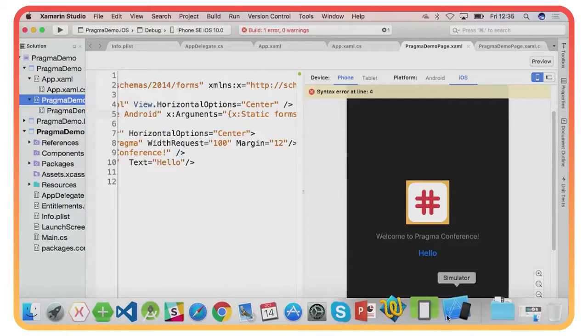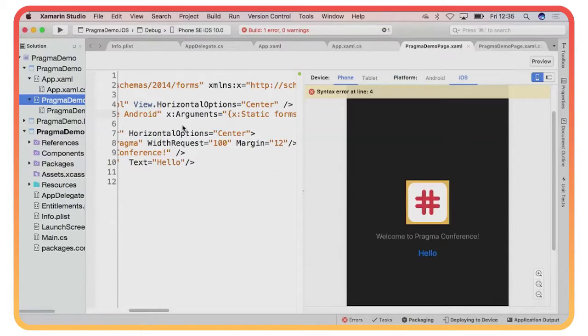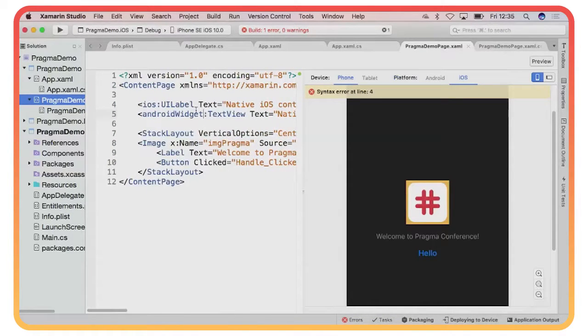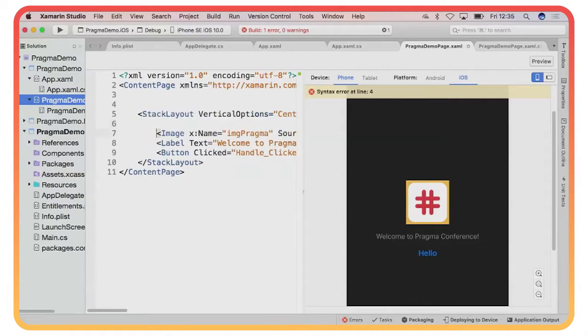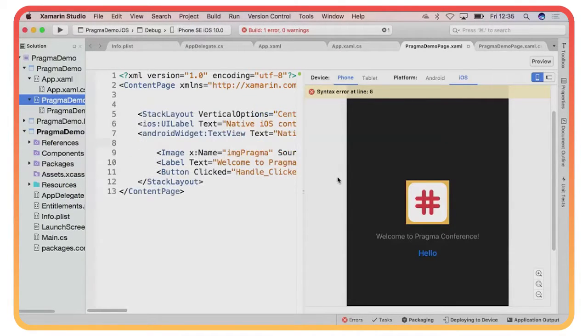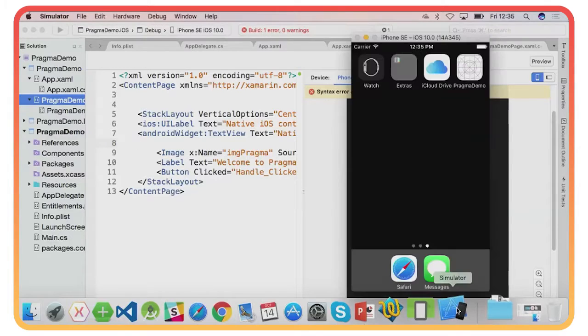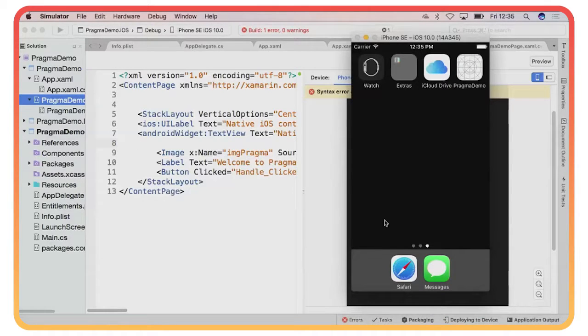So if I go back here, it still doesn't work. Oh, of course, I put them out of the stack panel. Okay. So now I should see, if everything builds, only the iOS label.